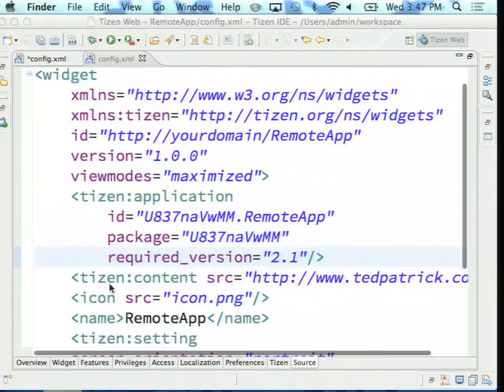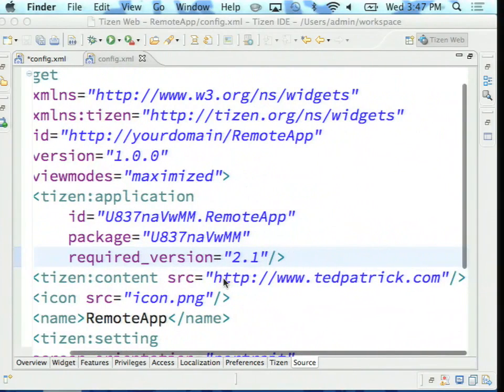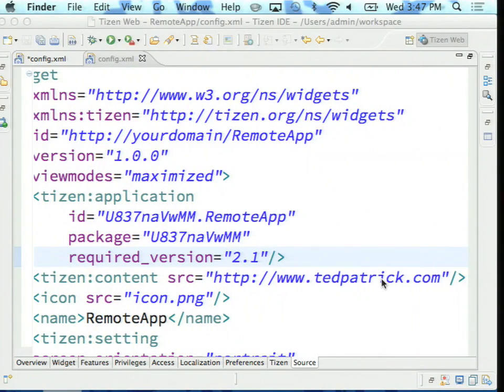And in this one, you have TIZEN content, and so this would be a domain. This is a remotely hosted app. So this app would simply be, I would click on the icon on the desktop installed. It would open up the web runtime and execute the remote app in the sandbox of a remote application.